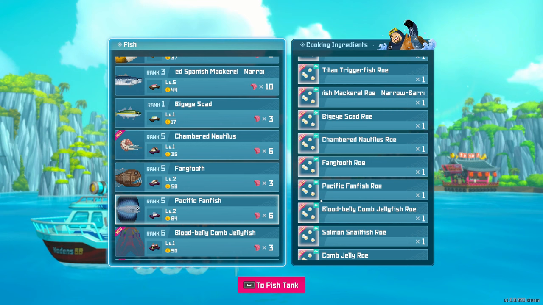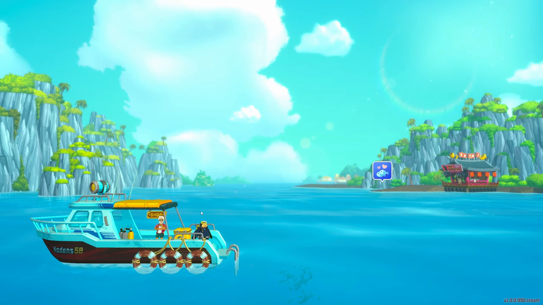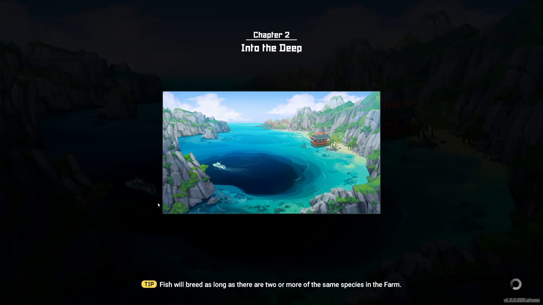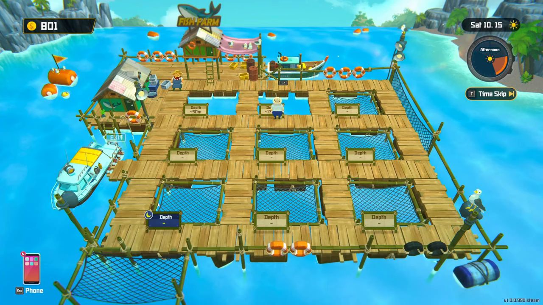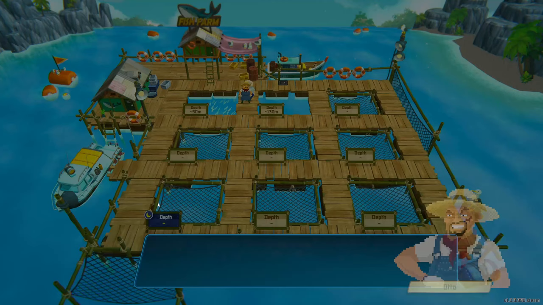I would need to have two in order for them to potentially, ooh, wow, okay. Well, the question is, if we actually go to the fish farm, the question is if I'll be able to already put in some of these species. Or what do I need to do in order to actually unlock the additional depth? I don't want to skip.